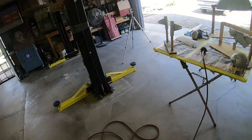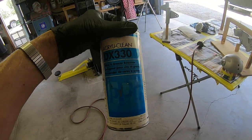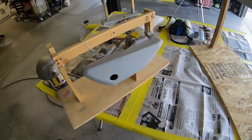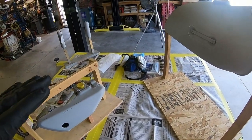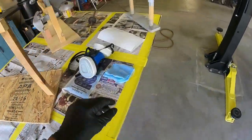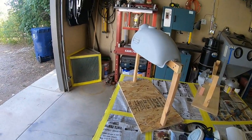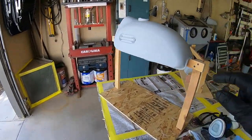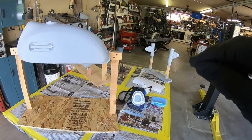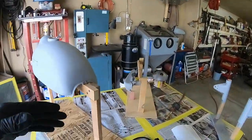Then I went back with the Ultra Clean or Acrylic Clean and cleaned it for dirt. And now the next thing I need to do is come in and do the tack cloth on everything. So there's the tack cloth. And then I'm going to go ahead and mix up the sealer. It's a gray sealer. It's mixed at 5 parts sealer to 1 part hardener. And then we'll spray that on.